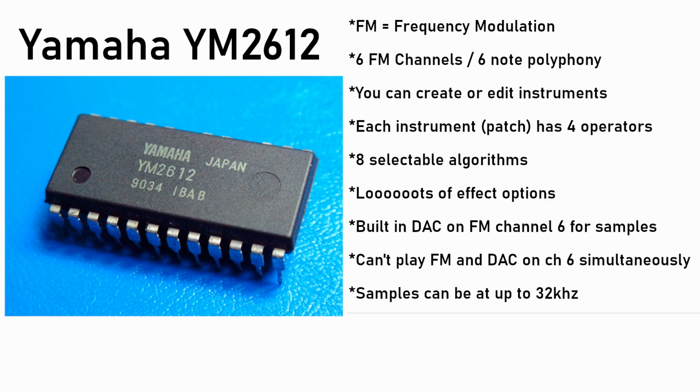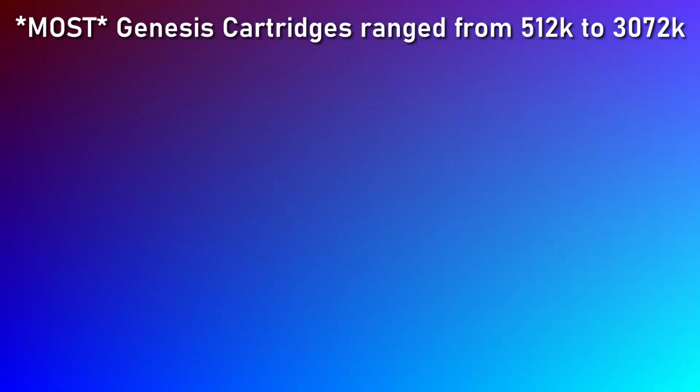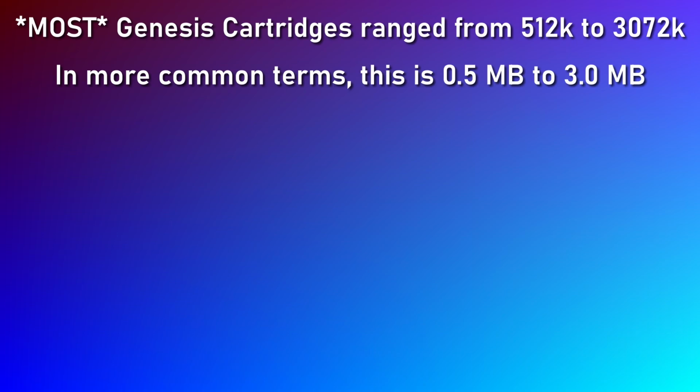The frequency, or hertz or kilohertz in this case, basically determines how clear and how high quality the sample will sound. So you might be wondering, why didn't the developers just use samples for all the music or entire music tracks back in the day? Well, my musically inclined retro gaming friends, that's because samples are large and take up a lot of space, especially when most, now that's most, not all, Genesis cartridges we were dealing with back then were between 512 kilobytes and 3072 kilobytes. In other words, they were from half of 1 megabyte to about 3 megabytes.